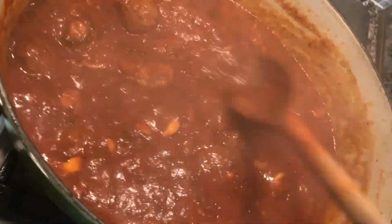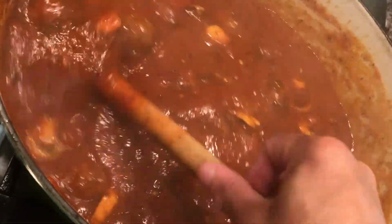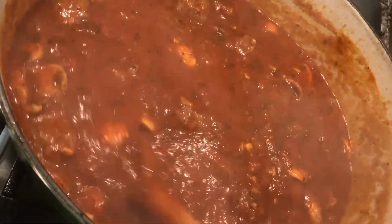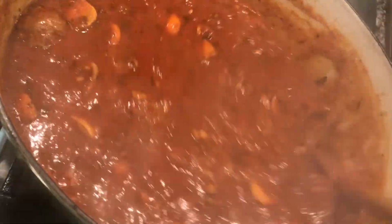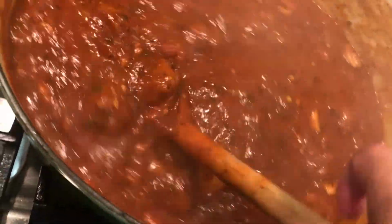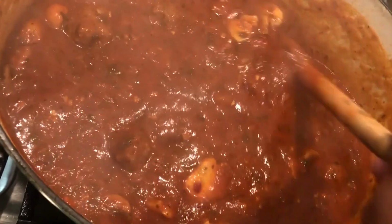Okay, and now it's time. After all that many hours, our spaghetti is done. And I'm going to go ahead and turn it off and let it sit for a little while till I cook my noodles, and for dinner time for my hubby to be here as well so he can enjoy my spaghetti.